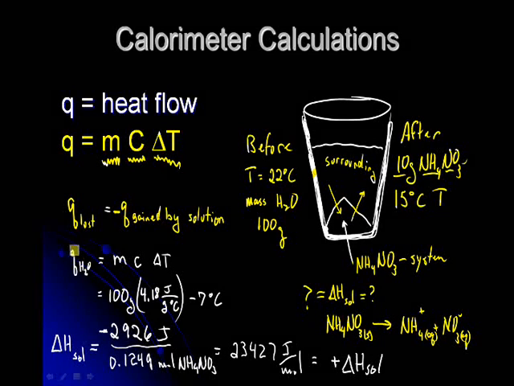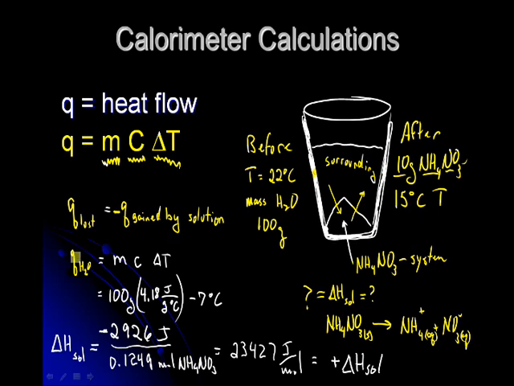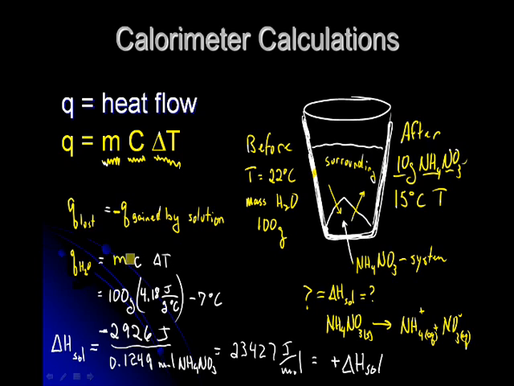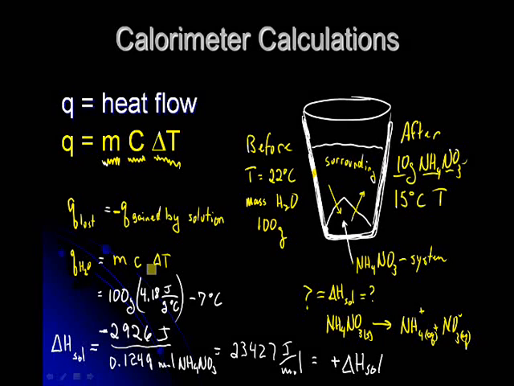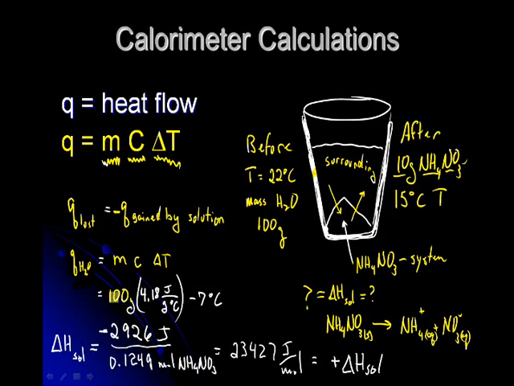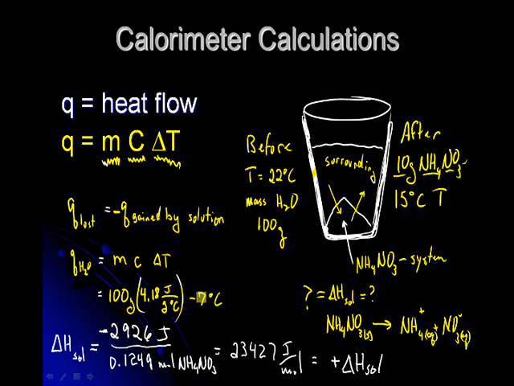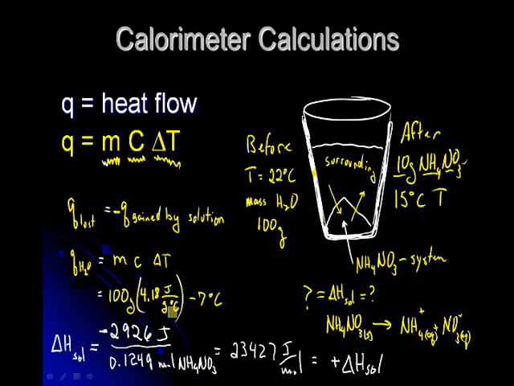So we can calculate the heat that was lost from the water in this reaction. The heat that was lost in the water would be the mass of the water times the specific heat of water times the change in temperature of the water. Well, that would be 100 grams of water times 4.18 joules per gram degree Celsius. That's the specific heat of water, and the change in temperature was a change from 22 down to 15, or negative 7.